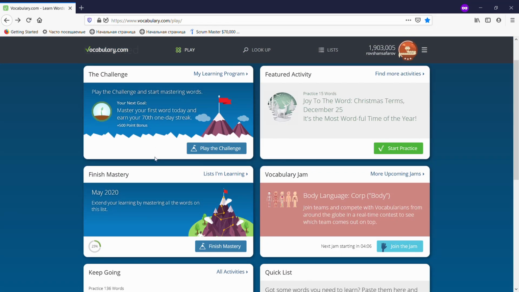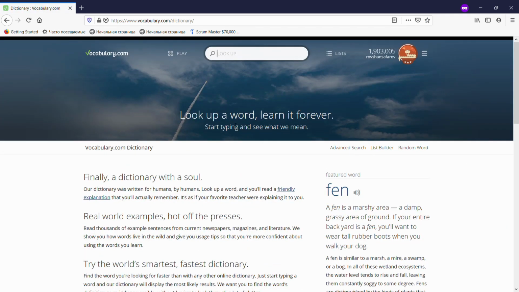And of course it has a lookup tool. But to be honest, there is one drawback here, that you cannot add your own word to the database. That's a problem. And also there are no swear words here. There are no slang words here. There are some, but not many actually. So that may be a problem. And yeah, I was a bit disappointed when I figured it out. So I cannot add more words. I cannot add any word to my vocabulary.